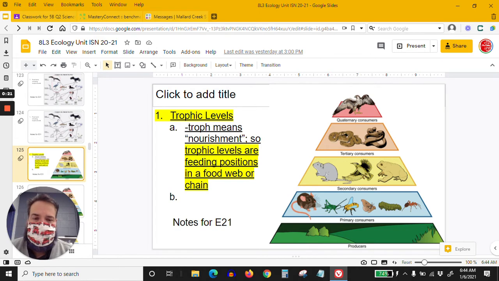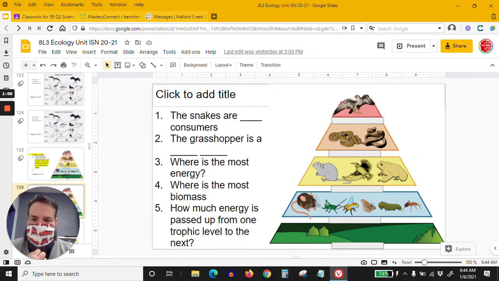Every food chain and food web has to start with a producer, down here at the bottom. Okay, here you got the producers. And then the producer gets eaten by something. The first thing to eat it is called a primary consumer. And anything that eats the primary consumer is called a secondary consumer, and so forth and so on. Tertiary means third. Quaternary means fourth. All right, so that's the basics. Now let's move on.